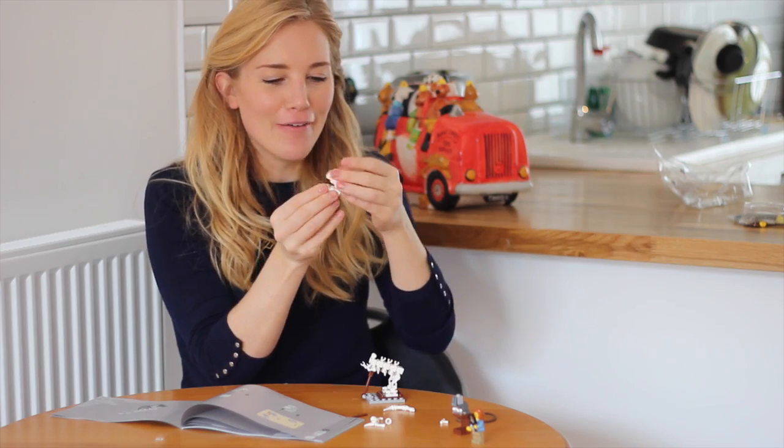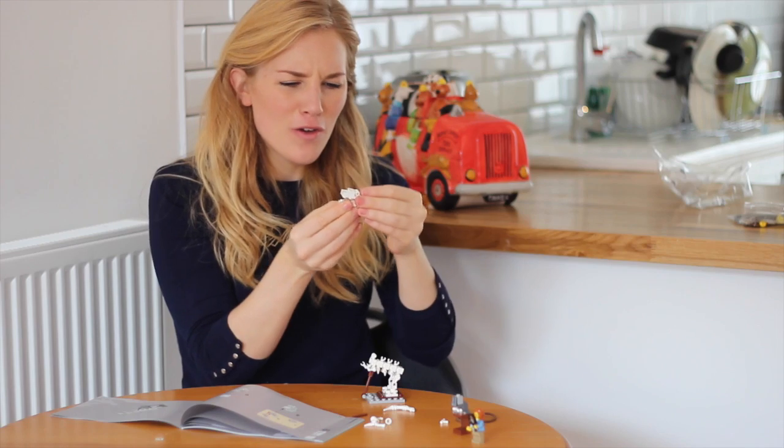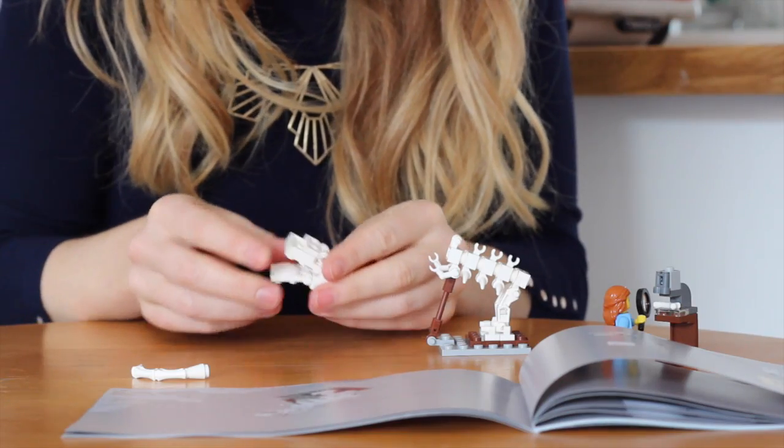Yes, it's the mouth! Over the years, Anning uncovered some incredible finds, including skeletons of ichthyosaurs and one of the first complete skeletons of the 10-metre long-necked plesiosaur. In fact, when she first showed scientists the sketches of this fossil she had uncovered, they didn't even believe it was real.